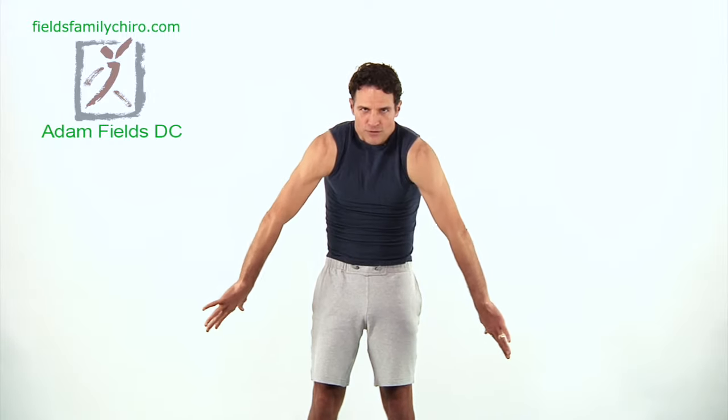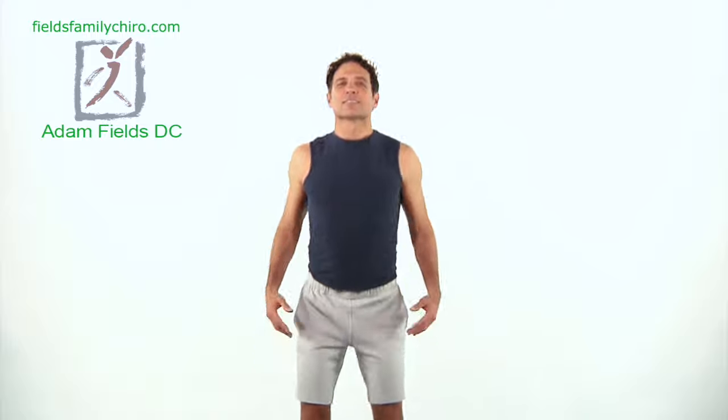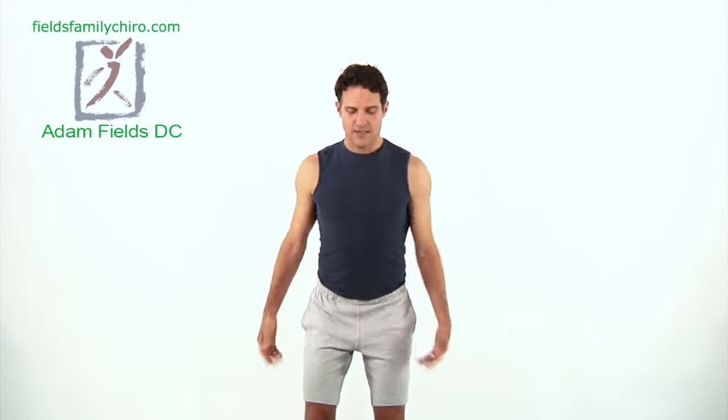Chest is up, Superman, boom. Curl forward, chest is up, proud posture, forward. There we go, good. Get that energy going. Keep it going. Okay, let's shake it out. Good job. Shake it out. Use your knees. Let those shoulders hang like slinkies. Good.